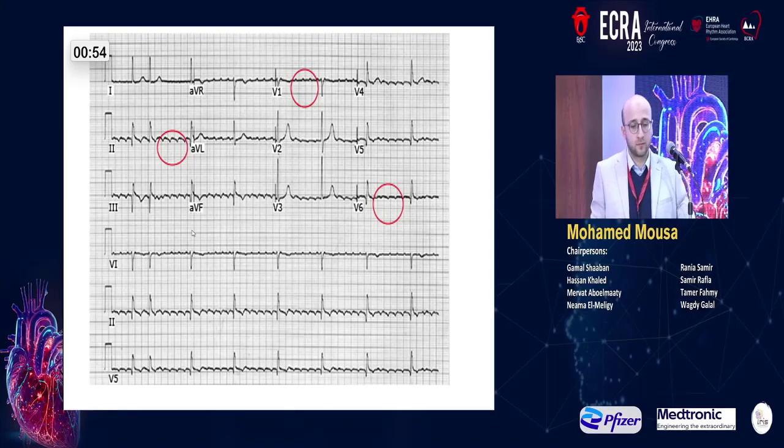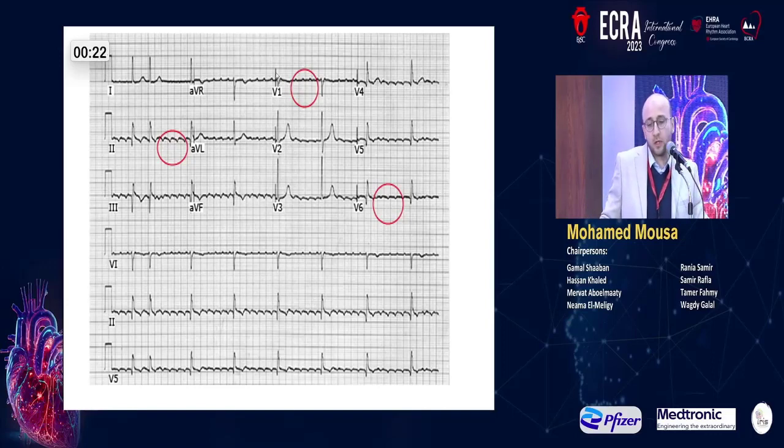Here we see atrial flutter, 3 to 1 conduction. The P wave in V1 is positive and in the inferior leads negative. It's negative in 2, 3 and aVF, so it's going from down counterclockwise, and positive in V1. It's a typical atrial flutter, a typical flutter with variable block.